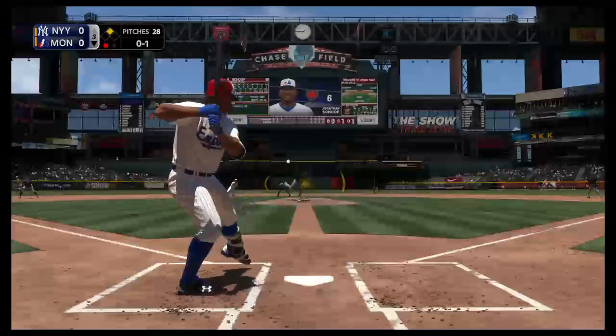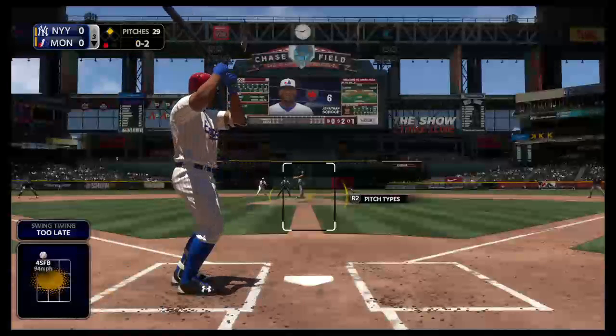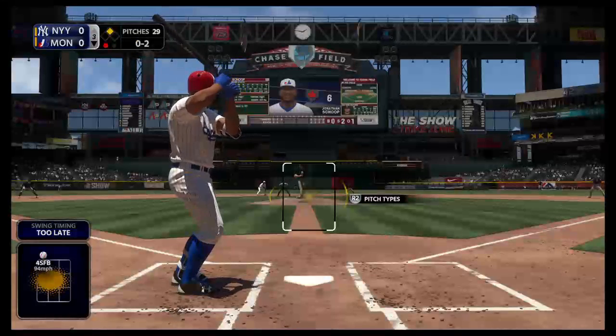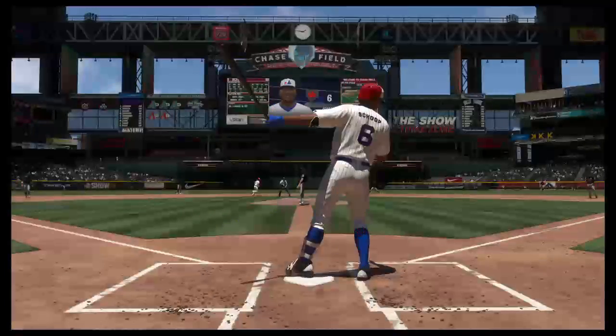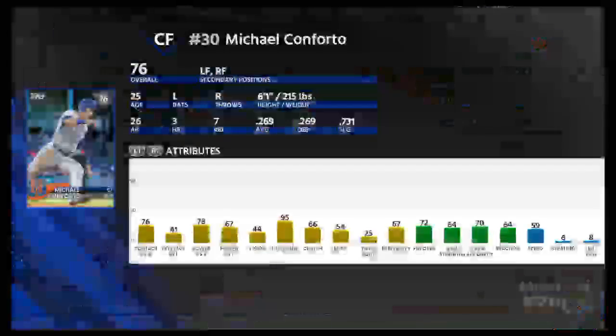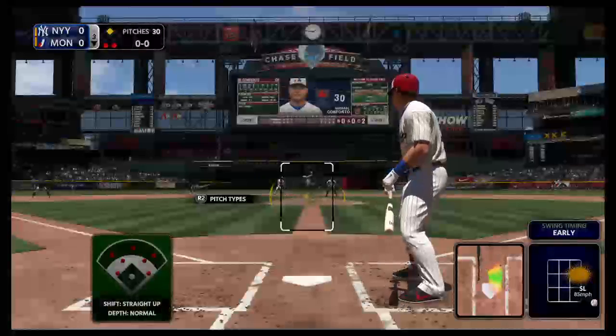0-1 count. Here's the pitch. A wave and a miss, a tick behind a good fastball. Yeah, Matty, not only is this guy using all 4 quadrants, he's elevating, getting their eye level up with a quality fastball. And the slider gets him swinging. 2 gone.